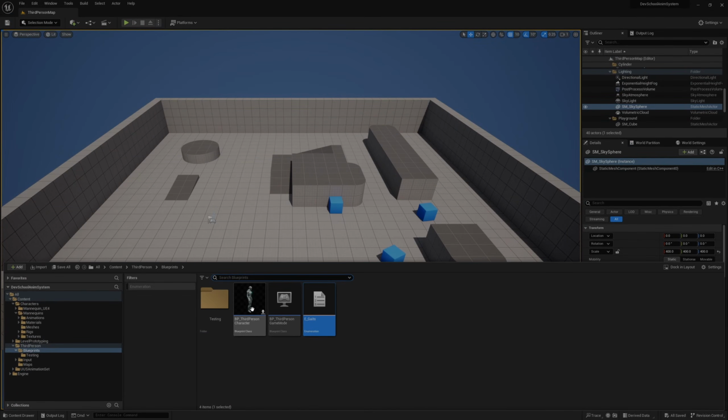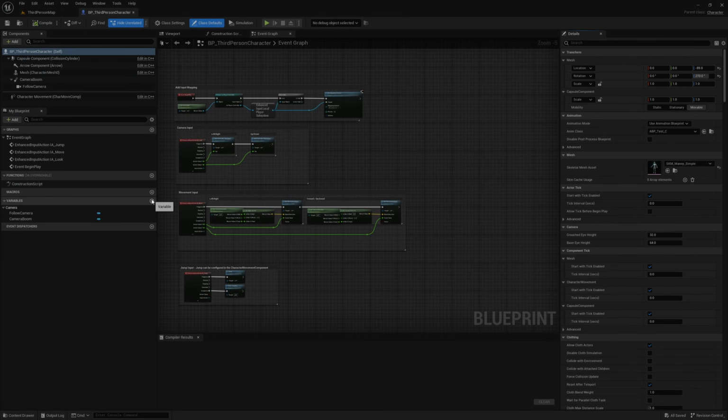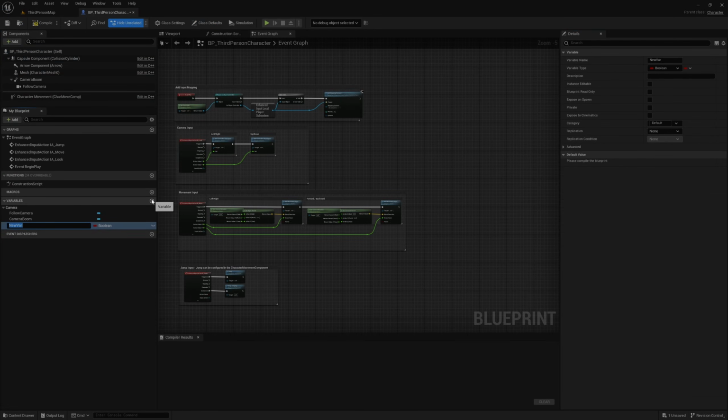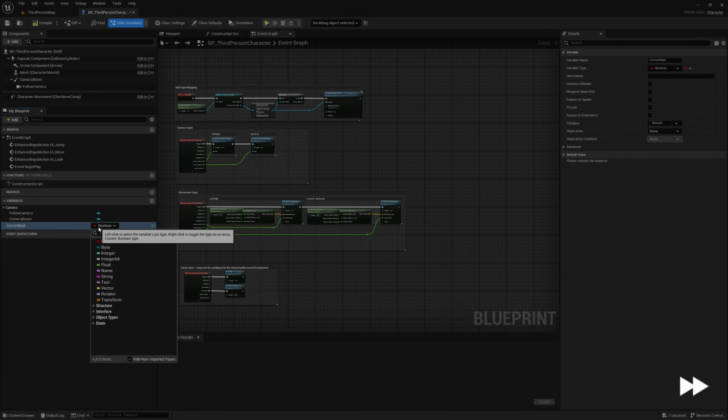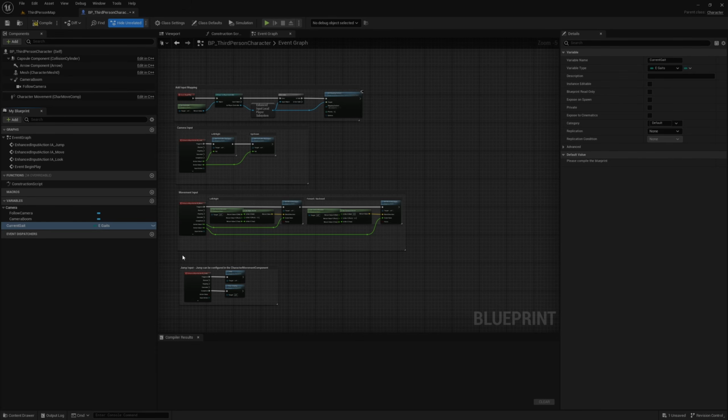And next, I'll open up our third-person character blueprint. I will create a variable of the type of the gait enumerator that I've just created, named currentGait. Now that we have this currentGait variable, we can use it to keep track of the gait of our character. Whenever we change this gait variable from walking to jogging or from jogging to walking, we want to update some variables within the character movement component.